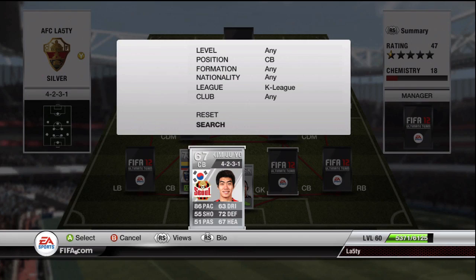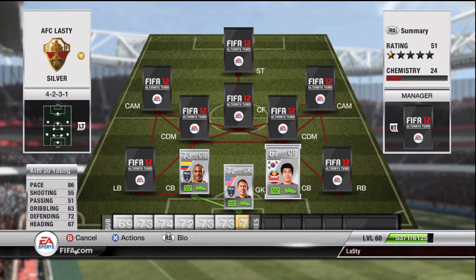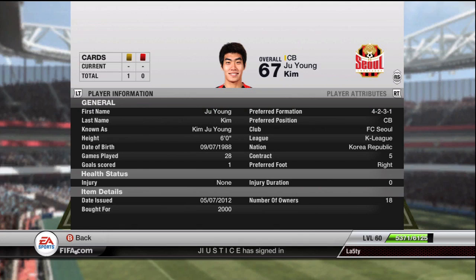That is why I needed him, because my other centre-back is actually someone from the K-League. And it's this guy right here. I'm sure you've all heard of him, know about him. Kim Ju-young, 86 pace for a centre-back is unbelievable. That's quicker than Thiago Silva, than pretty much anyone. 72 defending is pretty decent, but basically his standout stat is his pace. And as we all know, pace is such a big factor in this game that the fact is he becomes a decent centre-back because of it. 6 foot and he costs 2k, so that's basically the basis of our defence.